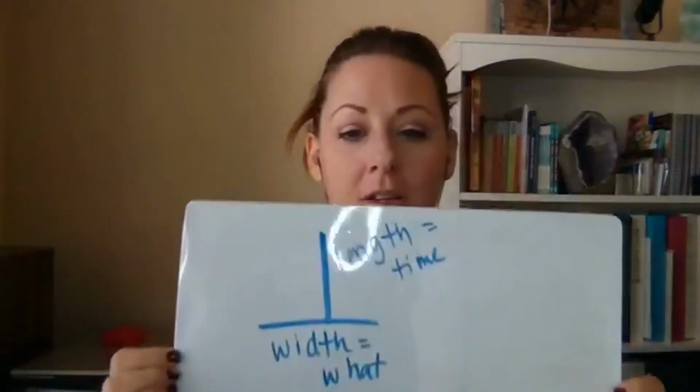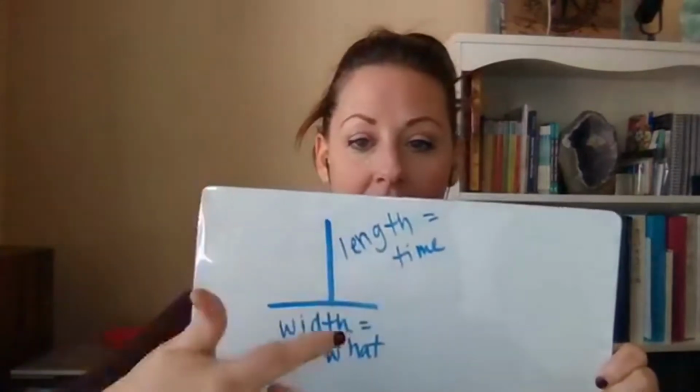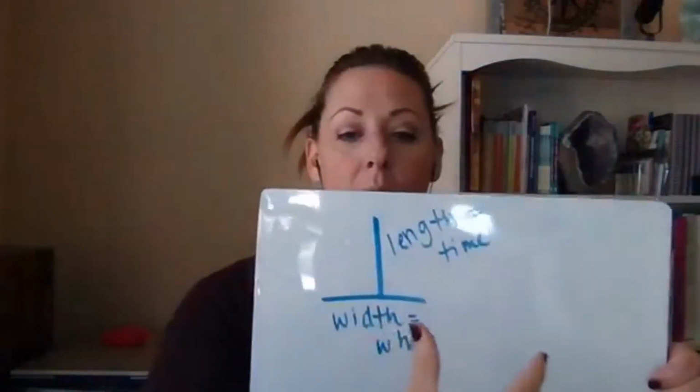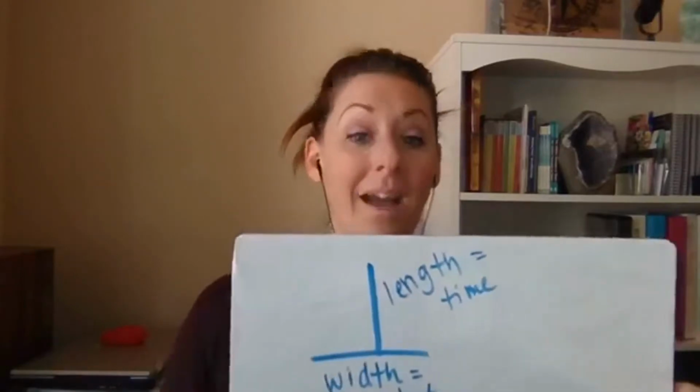The reason this matters in body mapping, the length of your nose is how much time you need to make a decision. So the longer your nose, the longer the time you want to take before you decide. The width, from edge to edge, is what you will spend your money on.